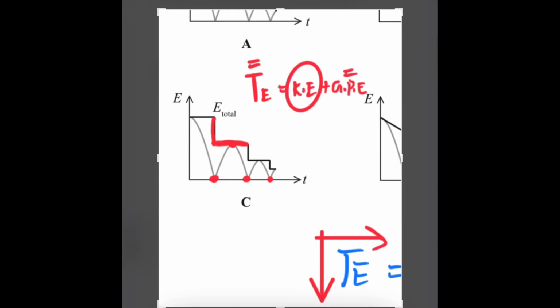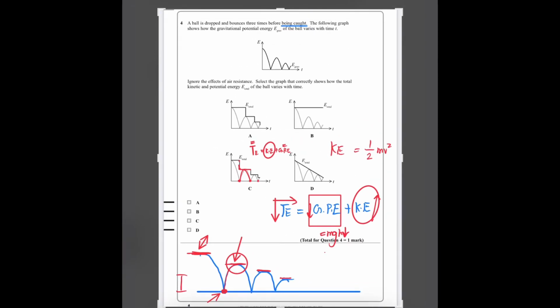the total energy is equal to the gravitational potential energy. So this proves that this point has a common line, right? This total energy is being intersected by this curve, right? So this proves that at the highest height, the gravitational potential energy is equal to the total energy. So the answer is C.